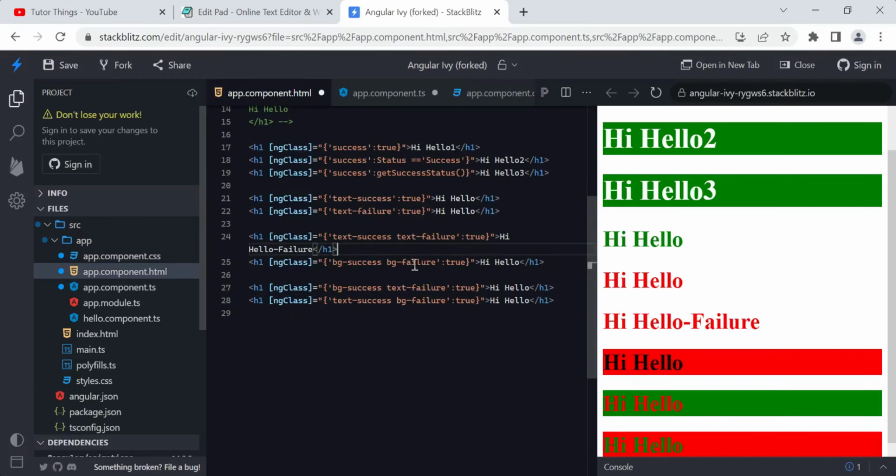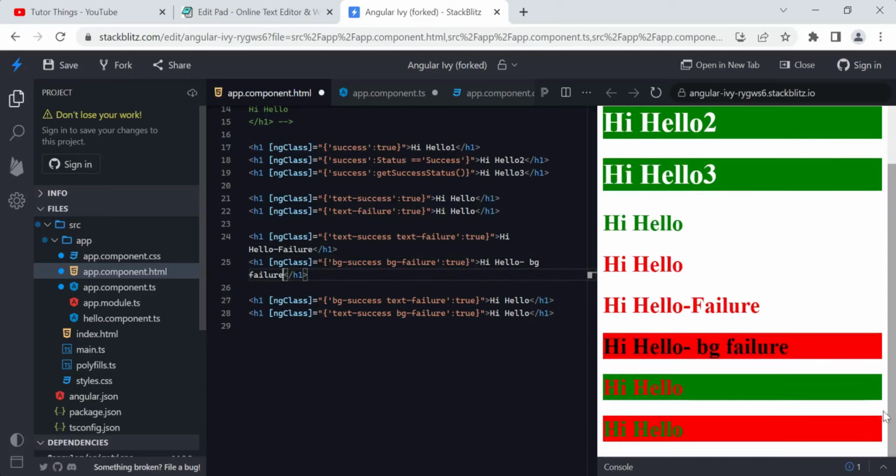I'm applying BG success and BG failure, both true, then only the last one will be applied. So this is BG failure. BG failure will come here. You can see the last thing, BG failure, here, this one.